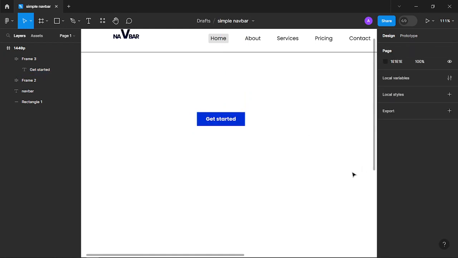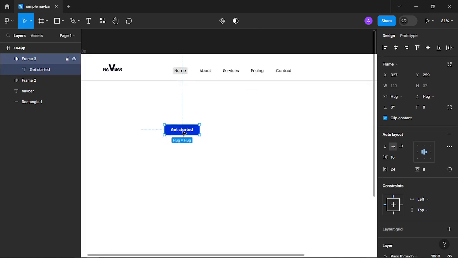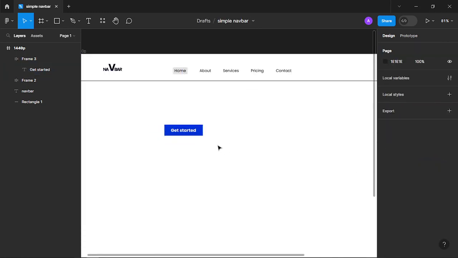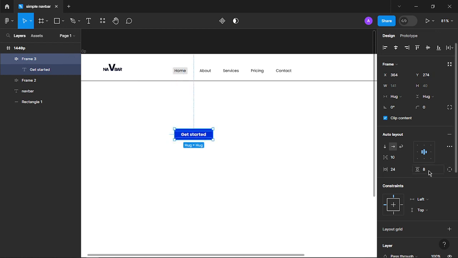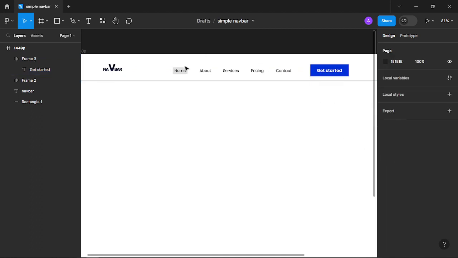And let's just take this and make it into 16 pixels. Let's do 12. So if we put it side by side here, it screams out. There is a very visible distinction from them all, and the user will first see this, and his mind will always be on the get started button.